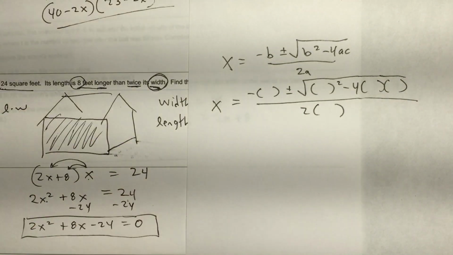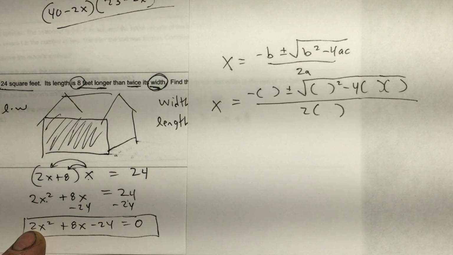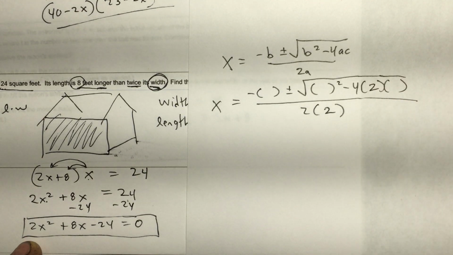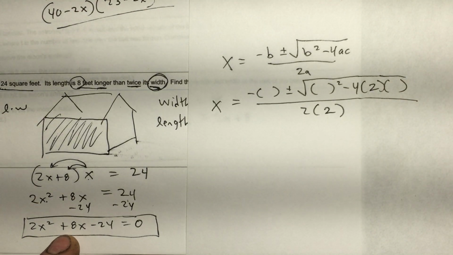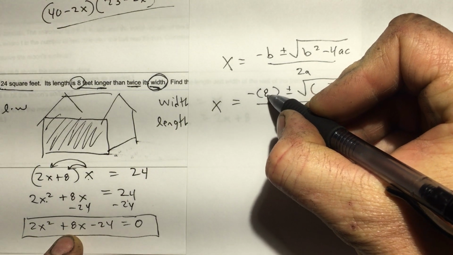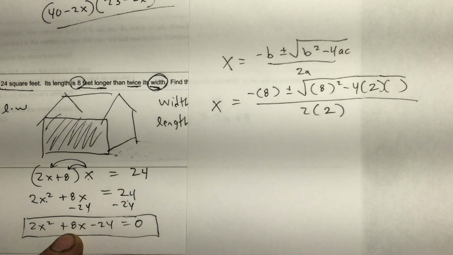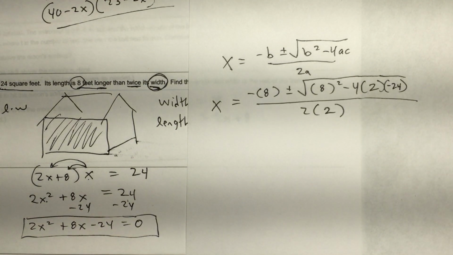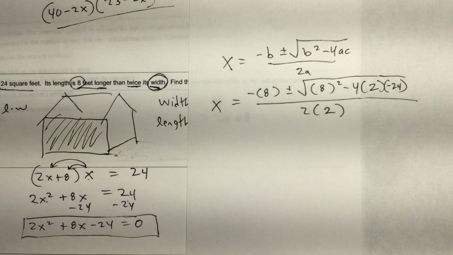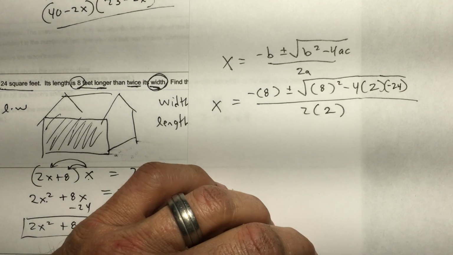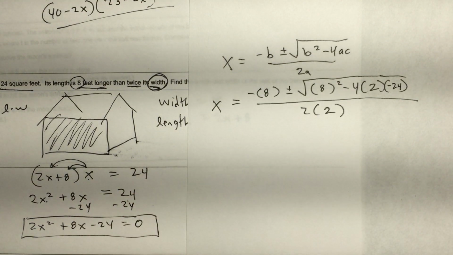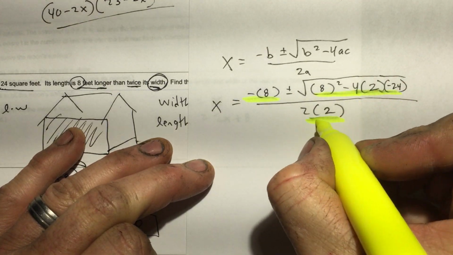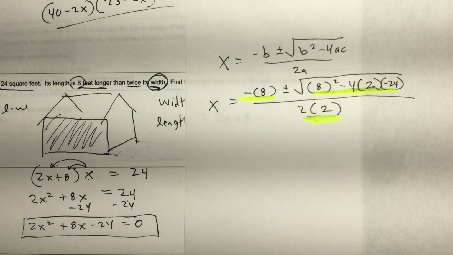Okay, and now I put my numbers in. So here's my numbers. Here's my a right there, 2. My a is 2. Remember, now 2 goes here and here. All right, my b is a positive 8. That goes in there, and that goes there. And then my c is negative 24, and it goes here in that one spot right there. All right, so this is the same thing from lesson 1.5, just using the quadratic formula. And now, after I get those numbers in, remember, there's 3 things. We've got this thing, we've got this inside here, and we've got this down here. We've got 3 things to do at one time.